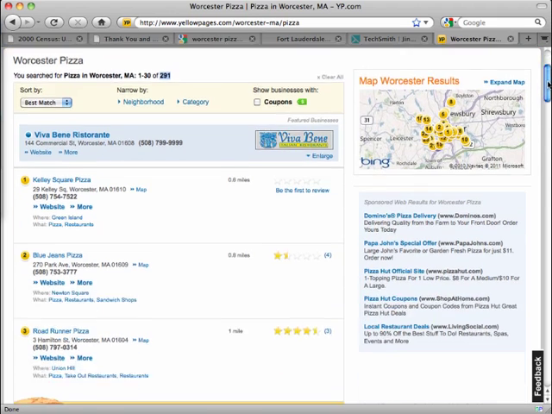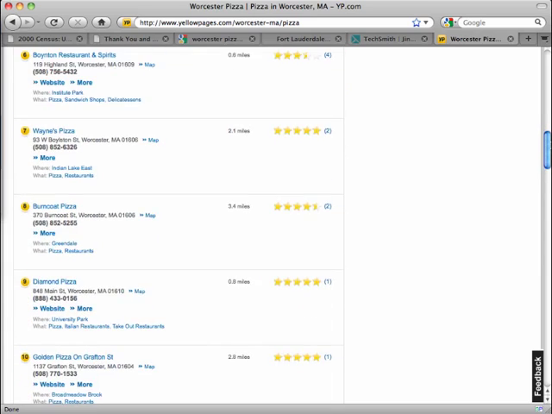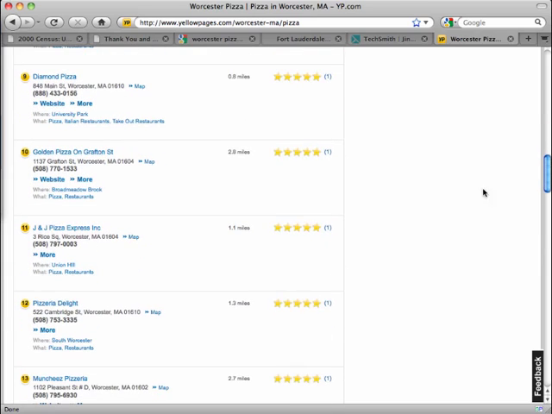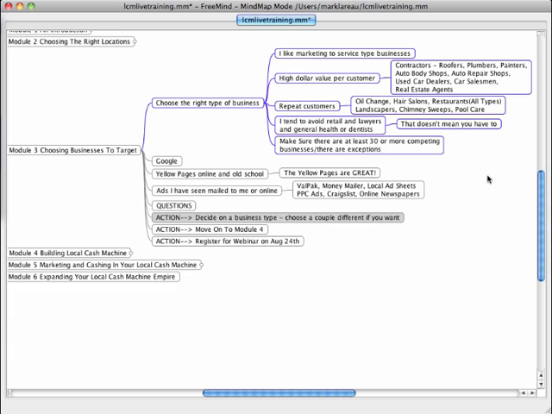Meaning you have a lot of different businesses that you can market to, which is what you want. That's key. That's absolutely key to local cash machines. You've got to have those businesses, okay? And as long as you have 30 or more competing businesses, you shouldn't have a problem selling off or assigning that site, or getting it sold or getting it leased out, if you want to say.